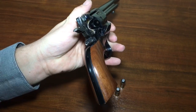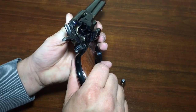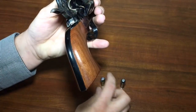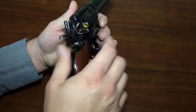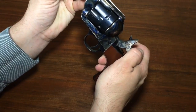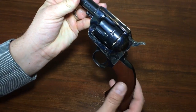But if I pull the hammer to half cock, now it is lined up and the cylinder is free to spin. The loading procedure is called the cowboy load, and it looks like this: I load one, then I skip the next chamber, and then I load one, two, three, four. Then I close the gate, pull the hammer to full cock, and as I do that the one I skipped is now directly below the hammer.